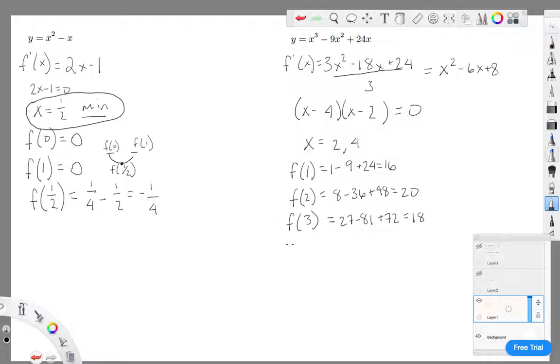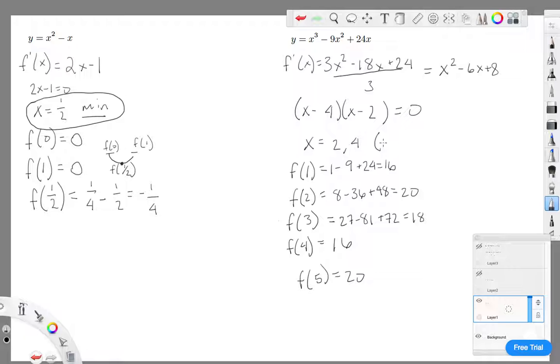Let's keep on moving. We'll do our other critical point, f of 4 here. And we get f of 4 is 4 cubed minus 9 times 4 squared plus 24 times 4, or 16. And then finally f of 5, and that is equal to 20. So we've got our other critical point here. It's less than this one. Both the point to the left and point to the right of 4 are greater than f of 4.